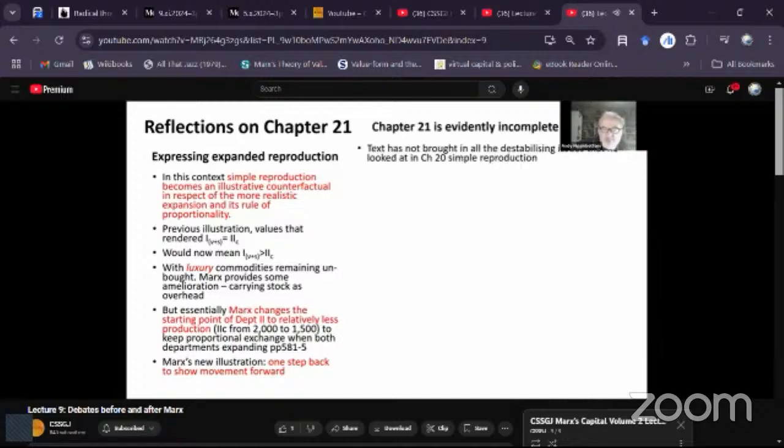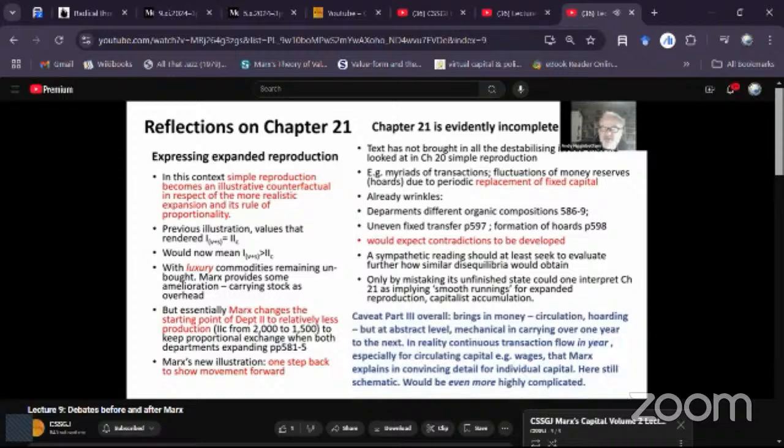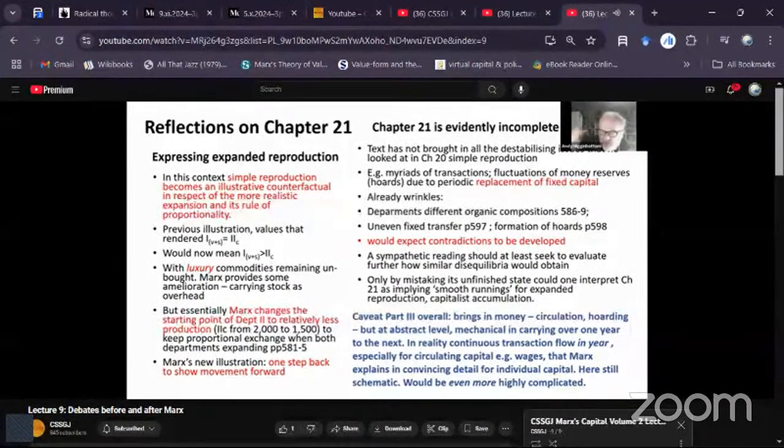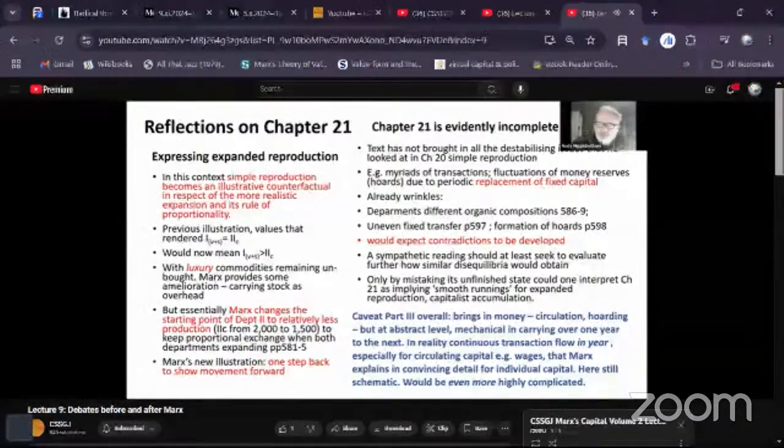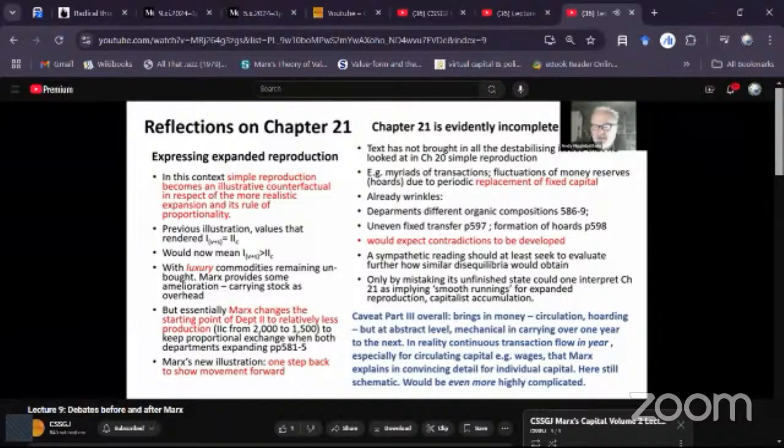I also think that, having read it through again, it's pretty clear that chapter 21 is quite incomplete. If you think not only of the length of chapter 20 and all these further, more advanced topics, but all the time he's introducing more aspects of concrete reality, the different types of transaction, the way fixed capital and circulating capital operate differently and move differently between the two departments. And that is an inherent instability in the system. He does, on the penultimate page and the last page, I think, just touch on the hoards and on the fixed and circulating capital, but in no way is it developed in the same minute, meticulous, incredibly detailed way that he does in the other parts of this book, right?